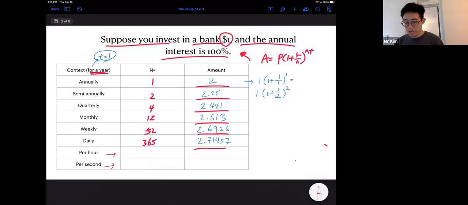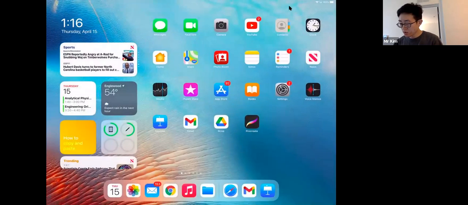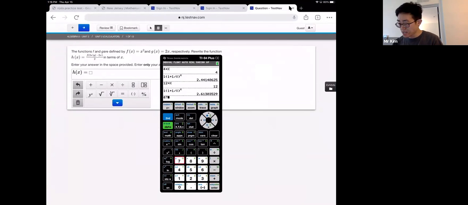So 365 times 60, because that's the amount of hours. Oh, I'm sorry, 365 times 24, what am I saying? 8,760 hours in a year. And then if I multiply that by 3,600, that should give me the total amount of seconds. So that should be 31,536,000. Okay. So let's say that I plug that into the calculator. I'm going to store x as 8,760 and let's see what happens when I do that.